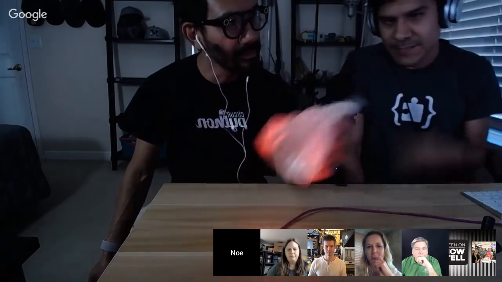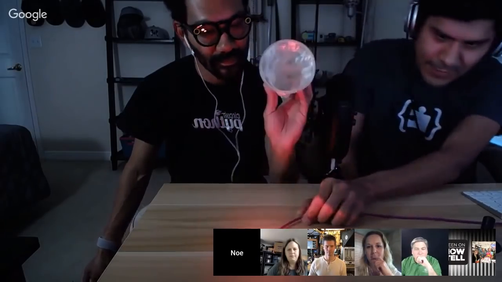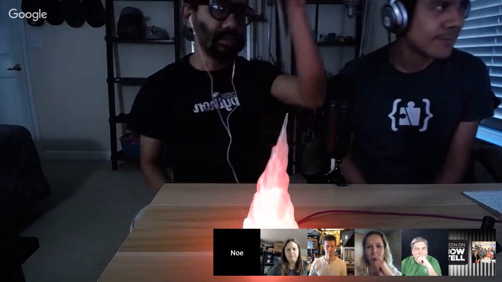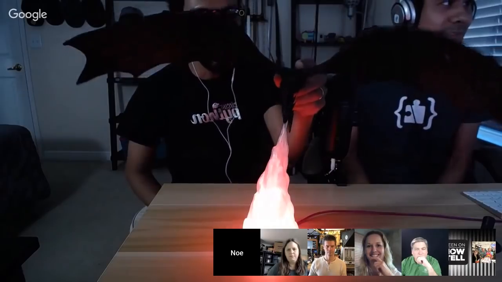Yes. We have a glowy project as well. So this is a 3D printed lamp, really. It's supposed to look like a little flame here. Underneath it is Circuit Playground Express. So we put it over there. It has some nice light diffusion. All it's missing now is a dragon.